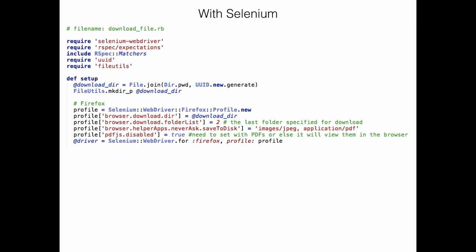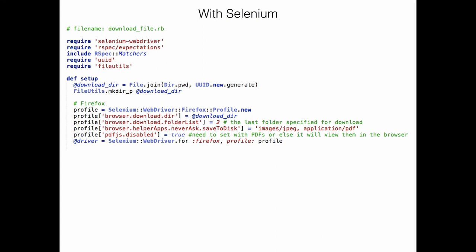This is just Firefox. In this example, I'm specifying a download directory and making sure it exists. And then I'm configuring Firefox. I'm configuring a profile, and then I have to modify that profile. I have to specify a download directory. I have to specify specific behavior for the folder list and how it behaves, and it's based on abstract numbers that are reasonably documented but hard to find documentation.